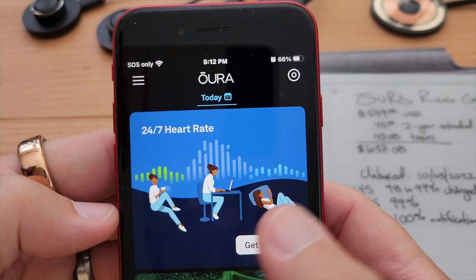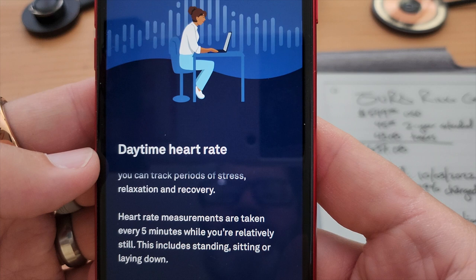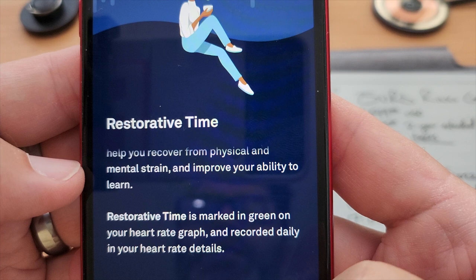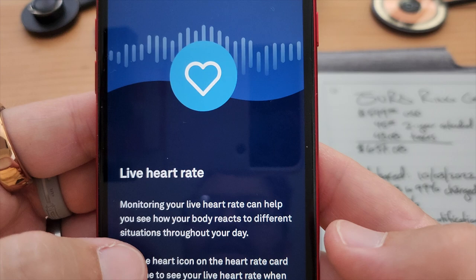Get started. Daytime heart rate, yep, max heart rates every 5 minutes, great. Restorative time, your ring can tell you if your body is in a relaxed state, awesome, I agree. Taking time to relax is important. Restorative time is marked in green on your heart rate graph. Track your heart rate during your next workout, yes, I will do that. Live heart rate, yes, got it.